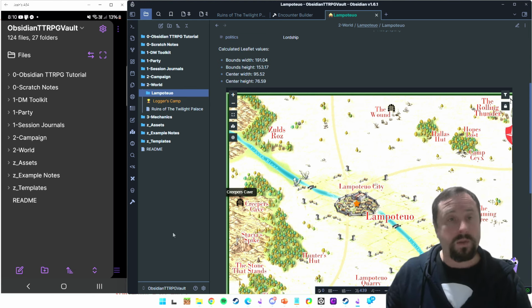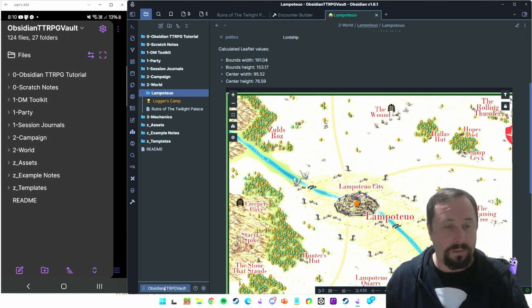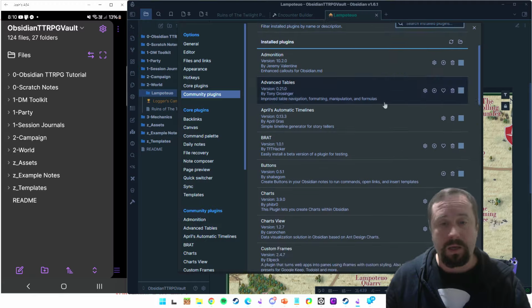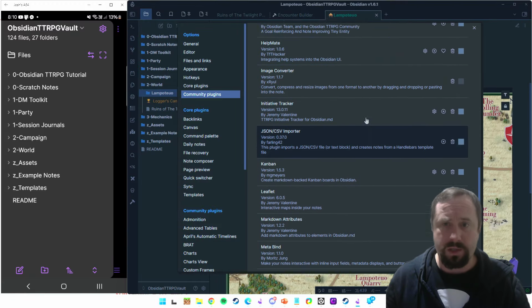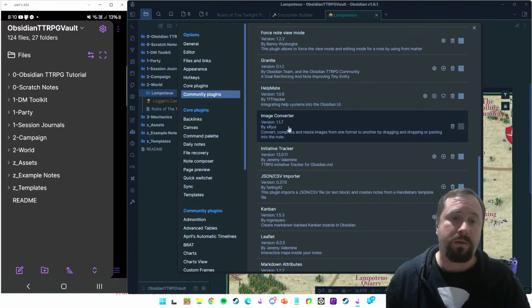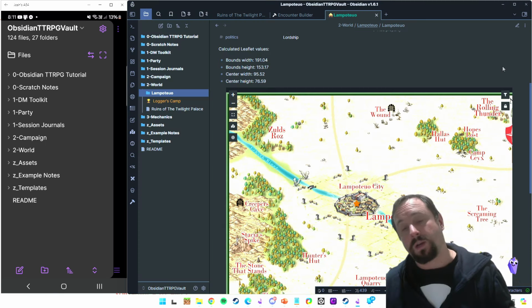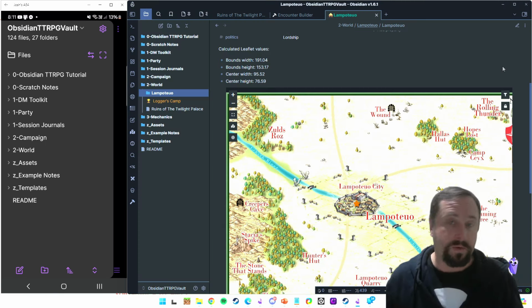Now, I do that on purpose. I have a plugin that I would usually use on my vaults that I do not sync. Here under Community Plugins, I go down to Image Converter, and I use the Image Converter here on my primary vaults. And I do that because PNGs are large files.